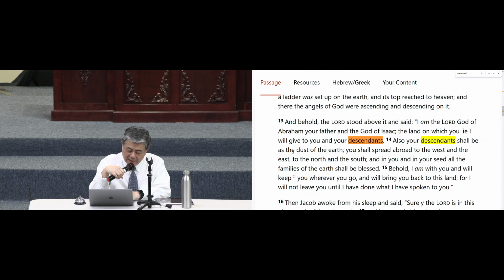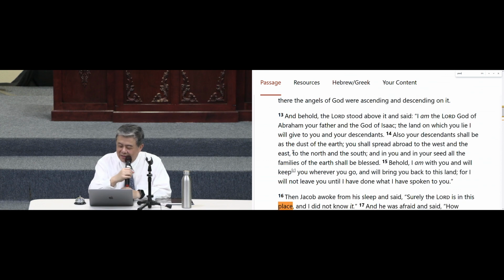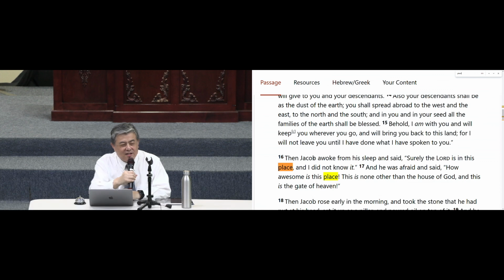There's a word that appears at least 4 times. Place, good. A place is very, very important in this passage. Now you may think, oh, what's the big deal about place, right? I already know this is such a common word. But in this passage, it's not a common word. It's a key word, as we will see shortly.